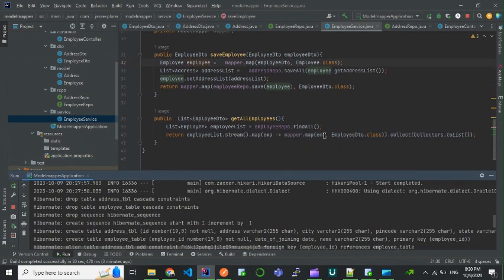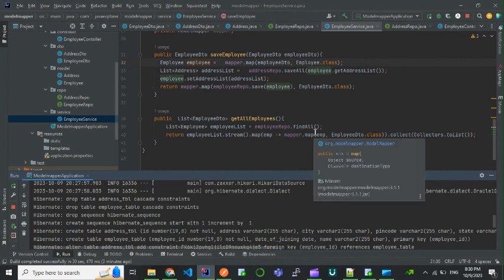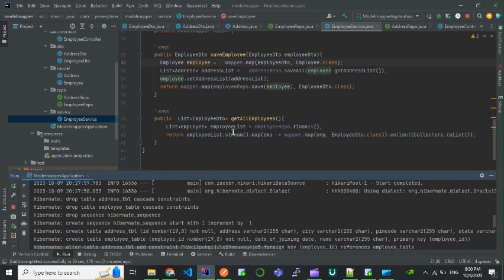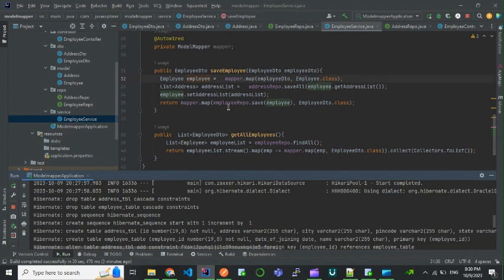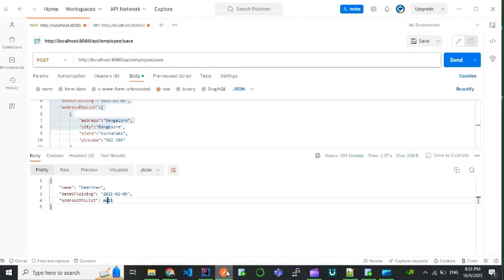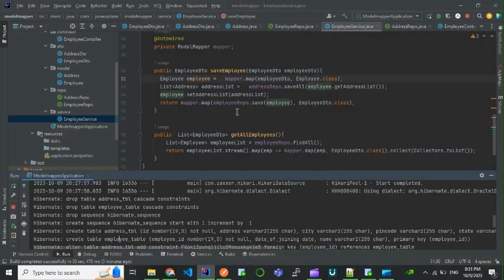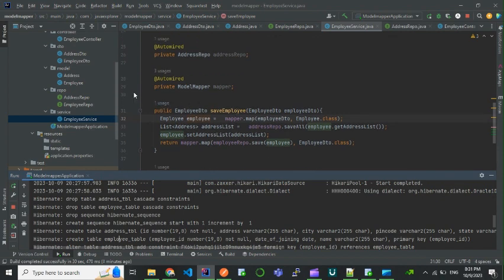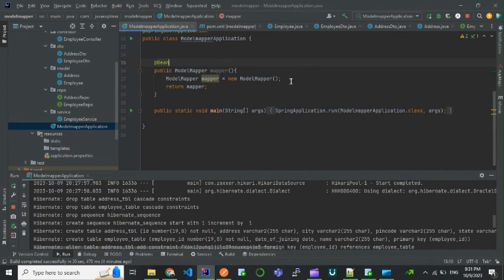Find all. One more thing we should do is the mapping strategy here.